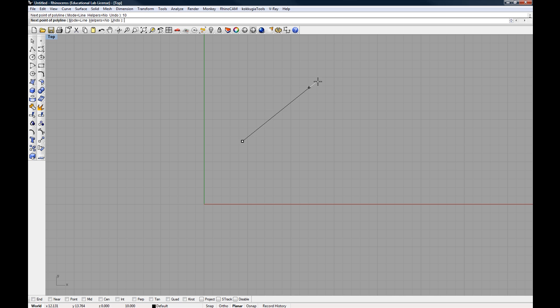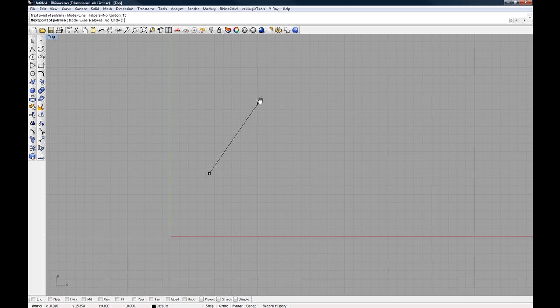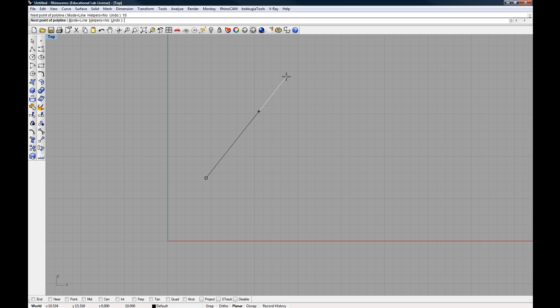it'll give me a preview of a black line with an extension that's white. So the black line, the distance between the start and end of that black line, that's 10 units. And you can sort of ignore that white line. That's just a preview for the direction. So when I left click, I've dropped that first line, and that's now 10 units across. And I can do this repeatedly for all my next points.